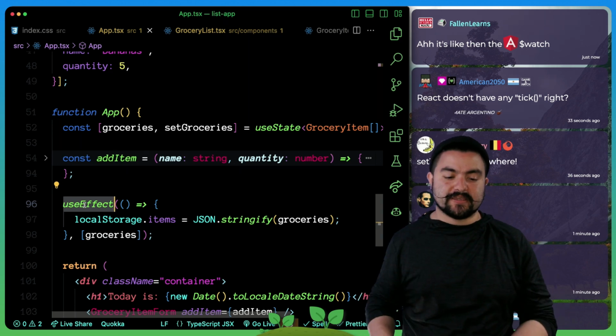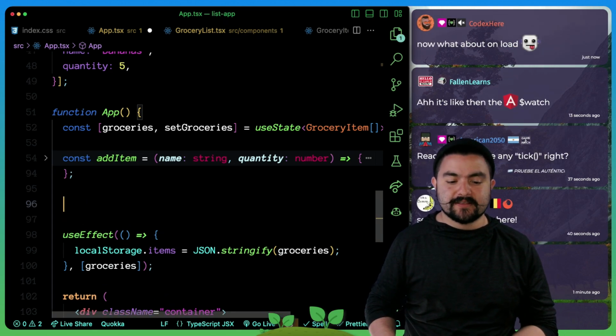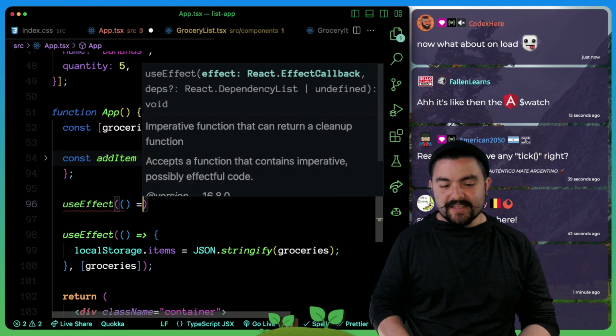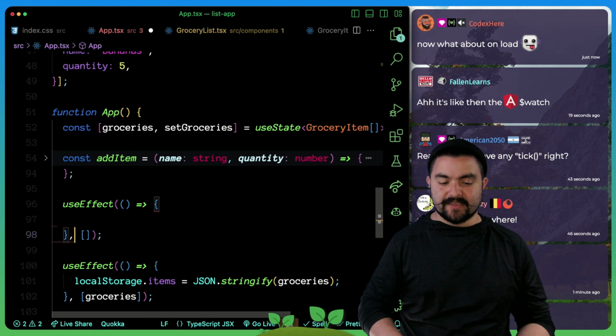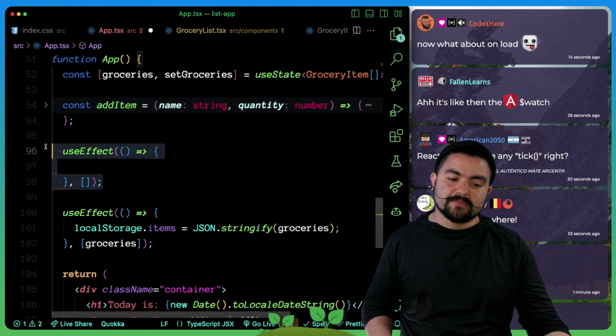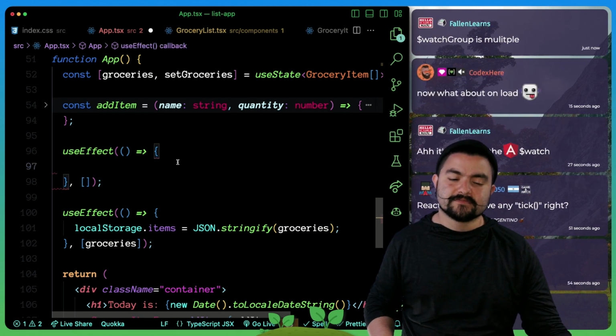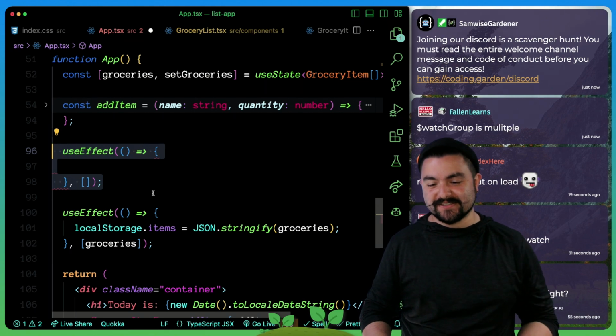But useEffect is basically one hook that can be used for multiple things. Typically, if you want lifecycle methods like componentDidMount or something like that, then you can pass an empty dependency array. And now this is kind of like a lifecycle hook that's like component mounted, sort of. It is. And you could use it in a lot of different ways like that.